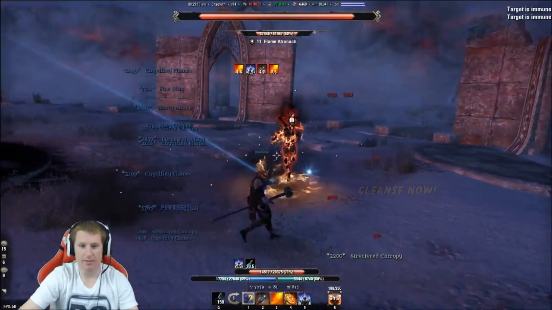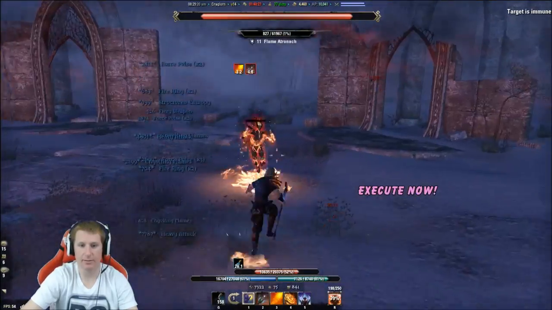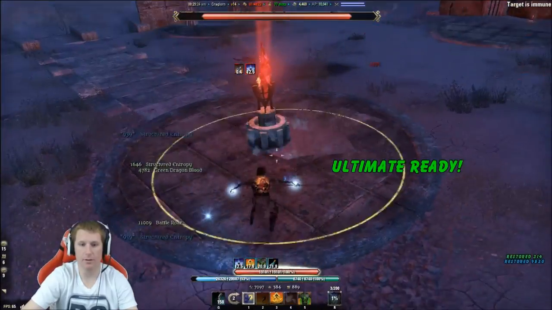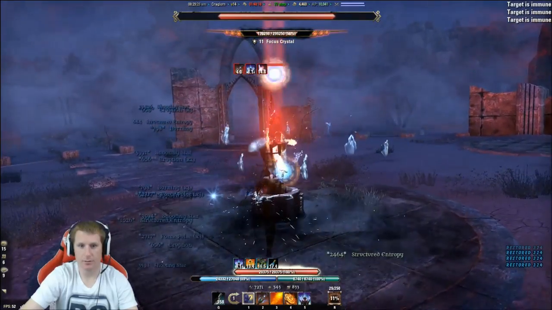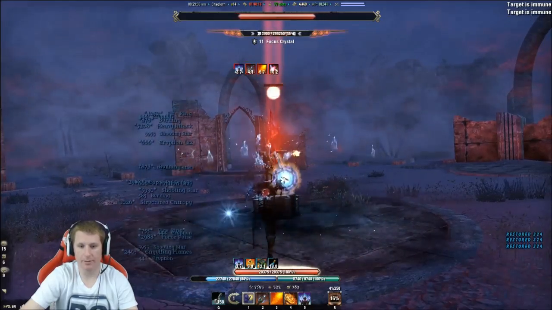Oh, I got my 2 dots on him. Structured Entropy's going down. Recast that, after I nuke this guy. There we go. Self-healing. Meteor. Elemental Drain. 2 dots are down. 1 dot up. 2 dots up. Go back to doing this.